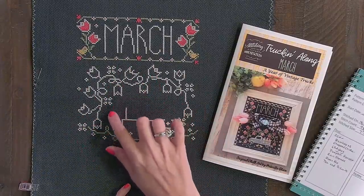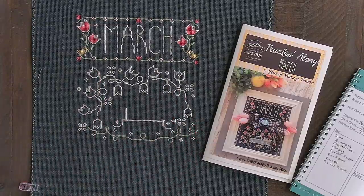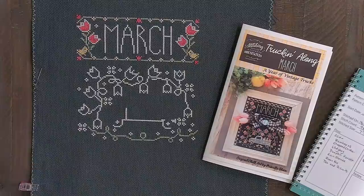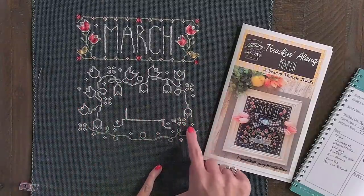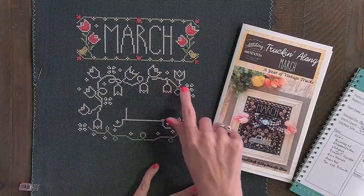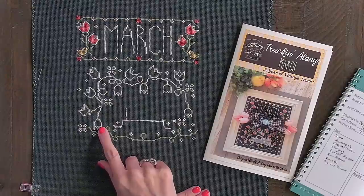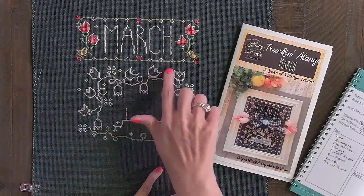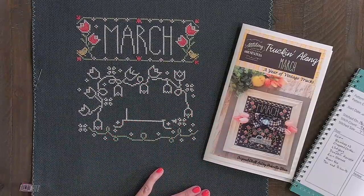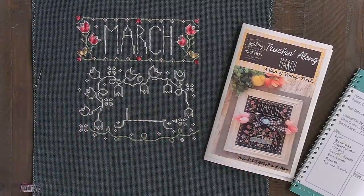Now I'm going to do the white in the truck. Then I'm going to fill in all the tulips at one time, do the truck all at one time, do the green all at one time. But I do things like this, because what if I went over here and did the whole thing, and then went over here and did the whole thing, and I was off? I have done that, and I do fix it, but this kind of helps me catch myself before I do the whole thing and then realize that I am off.